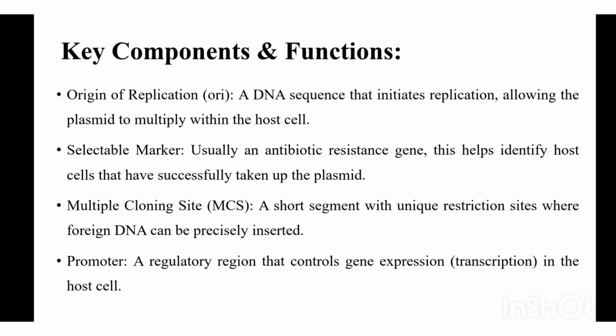Next is key components in details. At first, ori site or origin of replication. It is a DNA sequence that initiates replication, allowing the plasmid to multiply within the host cell. Next is selectable marker, usually an antibiotic resistance gene, which helps to identify host cell that have successfully taken up plasmid. So if the cell shows antibiotic resistance, then it shows that the plasmid is successfully taken up.